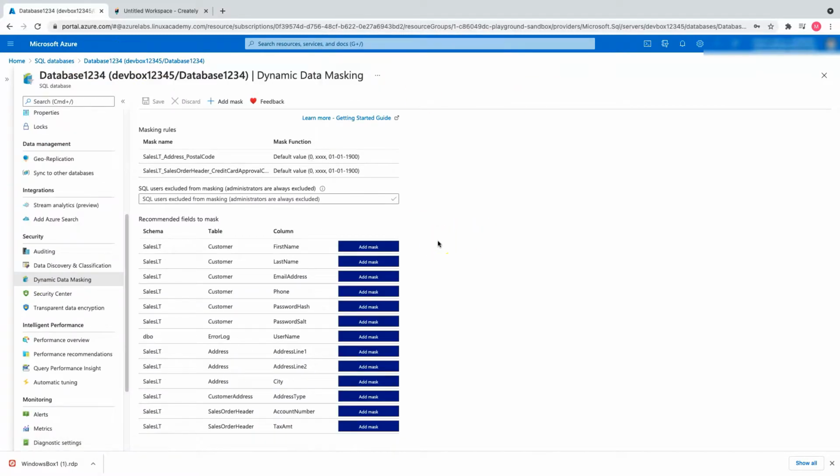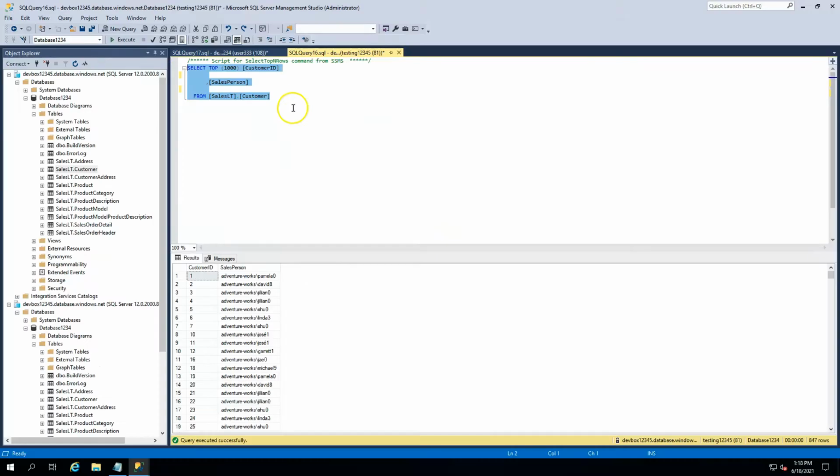SQL Studio, and let's see if the masking has been happening or not. I have logged in as an admin user, and we are going to query the SalesLT schema and customer. And remember guys, we added a mask for salesperson, and if you just highlight it and then execute it, now you're not seeing any masking, because you have logged in as an admin, so you have the privilege to see that.